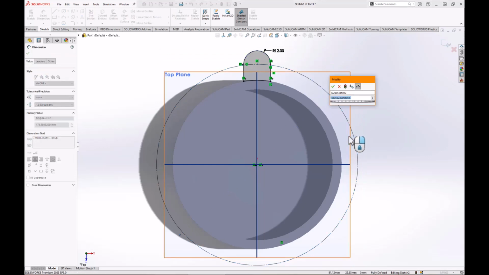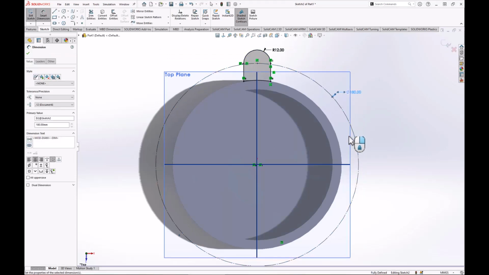Depending on where you drop that dimension text, it modifies how the arrowheads are set up. You can see I was moving it around until I got this version of the arrowhead that comes out from the side of the circle. It's just a little bit neater. It means I can bunch these together like that. And then I'm going to create an extruded feature.